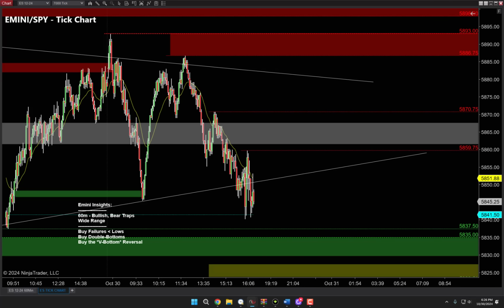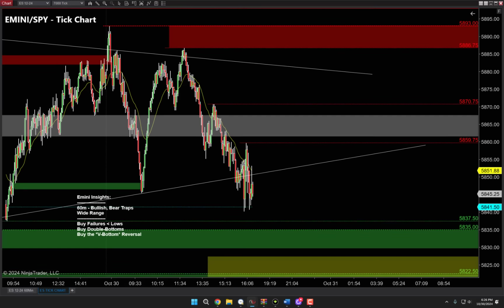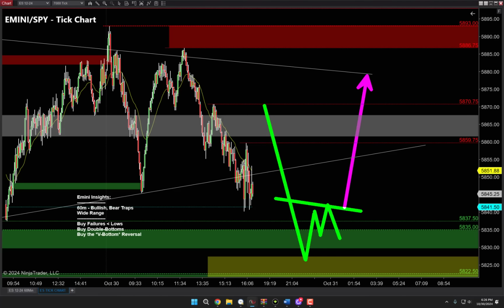So where were we? I talked about 2 out of my 3 favorite trades. The third and final one is not my favorite trade, but you know my job right now is to make sure we're ready for whatever these markets throw at us. I mentioned earlier I would love to go down and trap some bears in and squeeze those stops.